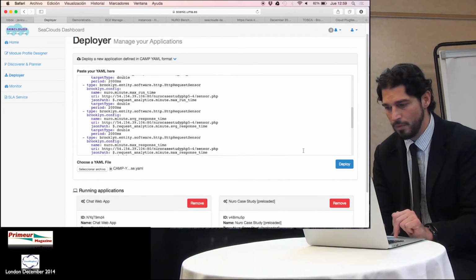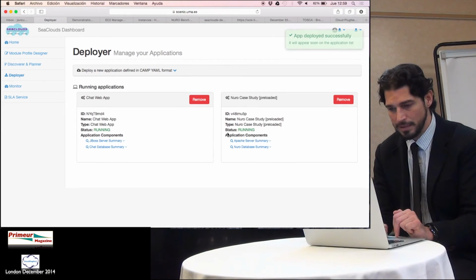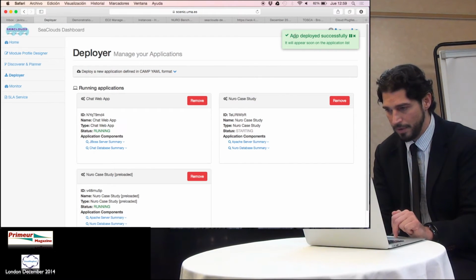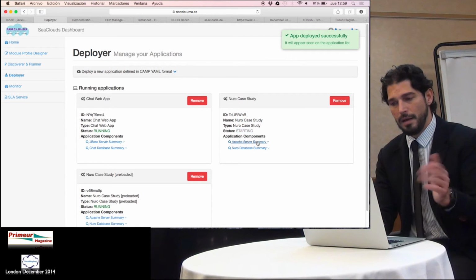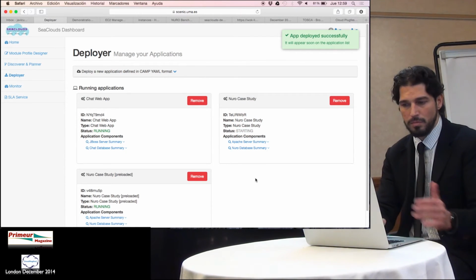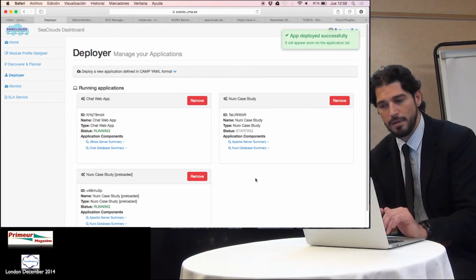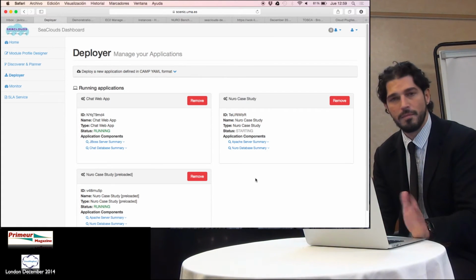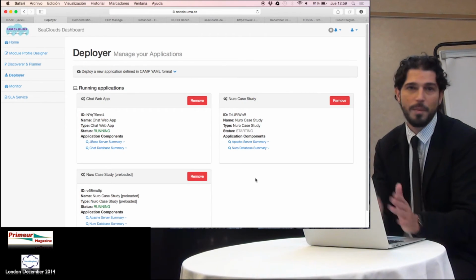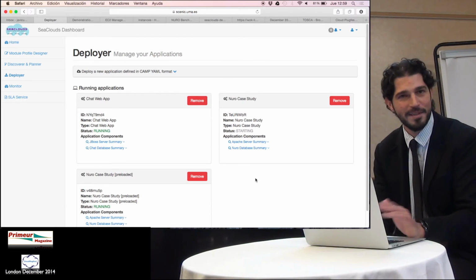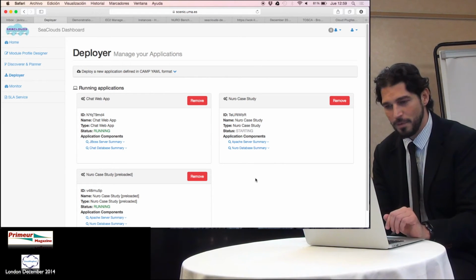And when we deploy, you can see here the application deployed successfully, and here the application is starting. I'm sure that you already know when you are doing real deployment in the cloud providers, this takes time, sometimes 2 minutes, other times 8 minutes, depending on traffic and so on.